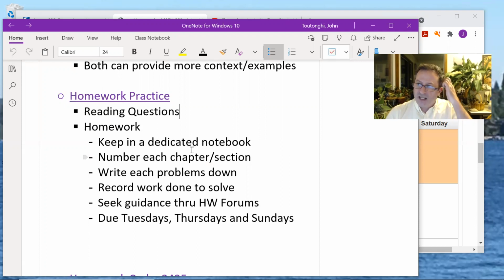I would suggest we get a spiral notebook and keep those homeworks in a dedicated notebook. I would number each section and each chapter, and then also write down the problems when you do them. It's really easy with online work to think that all of the work is scratch work, and then you never have an opportunity to go back to that work. In math, oftentimes we can save time by not having to redo stuff, but just by going back and reviewing what we've already done. But that's going to require that you write the work down.